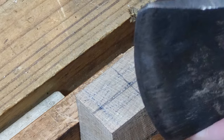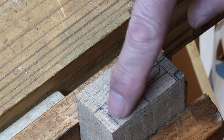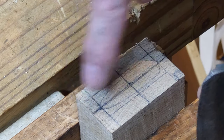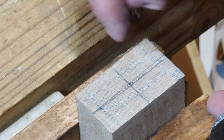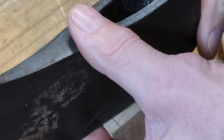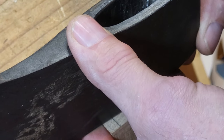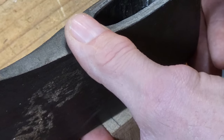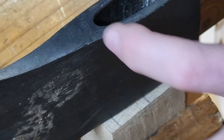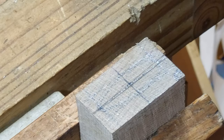I then took my overall length of the big side, scribed those marks on using this edge as my reference edge here and here. And then I took my width and I drew a line off this edge here and here. So this becomes my drop dead, as wide and as long this way as I can go. Then I went ahead and dropped my accent on top, and I can line up my center lines inside, hold it down, and scribe myself an oval inside or outside.